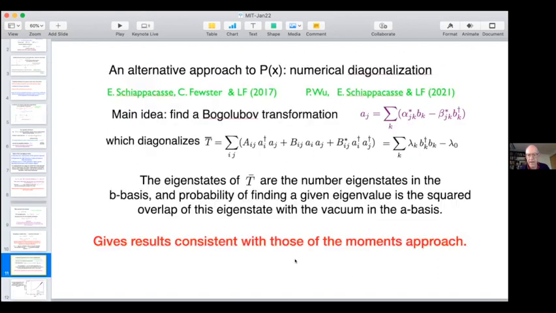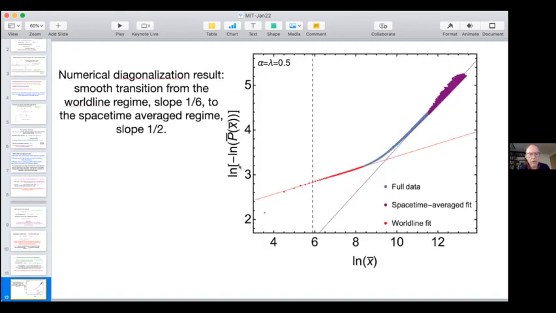So here's a, well, the next graph comes from this 2021 paper with Peter Wu and Rico Shibakasi. So basically this is the average of a quadratic operator. Strictly speaking, we use the square of the time derivative of a scalar field, but that essentially has the same properties as the energy density of a massless scalar field, with alpha equals a half. Lambda is the corresponding parameter for the spatial averaging function, how fast its probability distribution falls off.